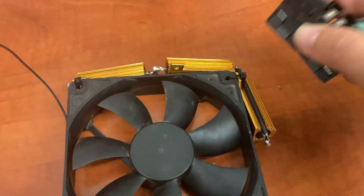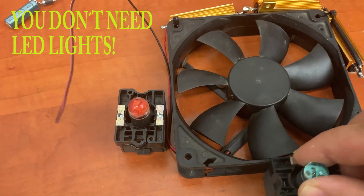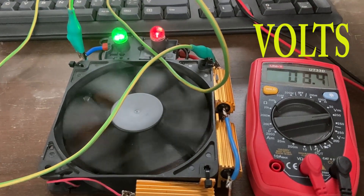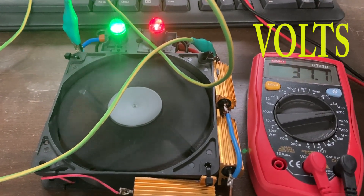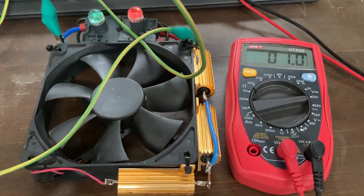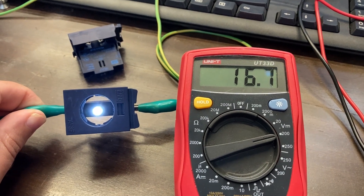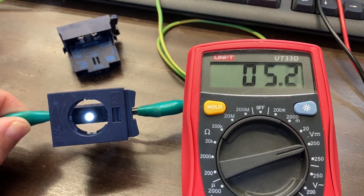I found some old LED lights — these can handle 48V DC, which is good because the panels won't have more than 50 volts. I was thinking I can use them just for fun; they are completely unnecessary, just showing me when energy comes from the solar panel. I can use one green and one red. I also found a white LED that handles 50V and still lights up under 5 volts — pretty low voltage for an LED to turn on.